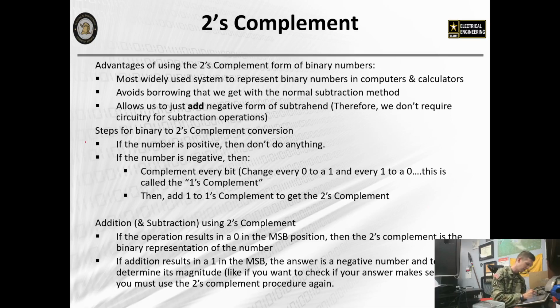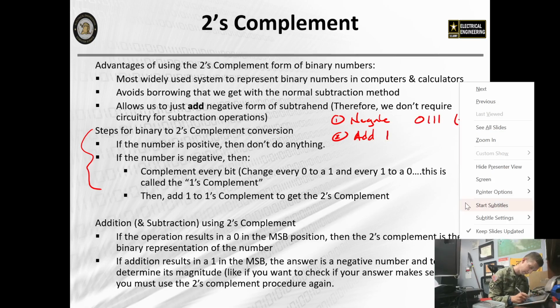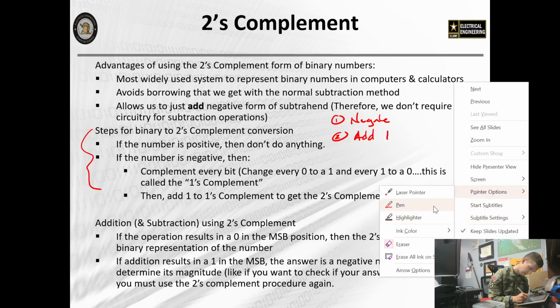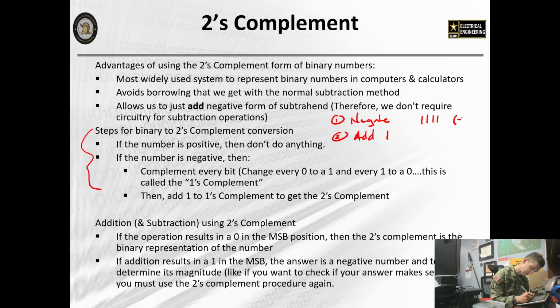Okay. I'm back. All right, here's our 2's complement. We are negating and then adding 1. Let's take the value -1, which was 1, 1, 1, 1. If I first negate this, all my ones become zeros, and then I add 1, I get the value 0, 0, 0, 1, which is in fact +1.